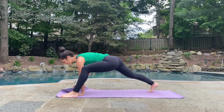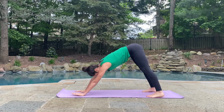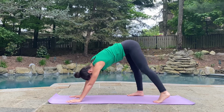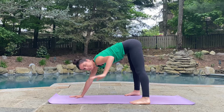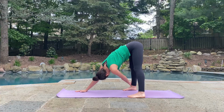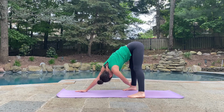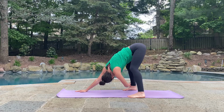And then when you're ready, make your way to downward dog. In downward dog, have your gaze at your belly. Walk your feet a few inches up for a twist. Leave your right hand as it is. Use your left hand to grab a hold of your right ankle. Shift those hips up high towards the sky. Gaze underneath your right armpit. If this is uncomfortable for you, please bend your knees. You want a nice long spine.